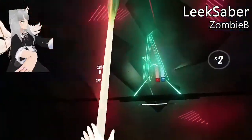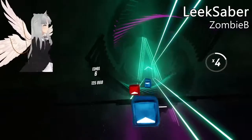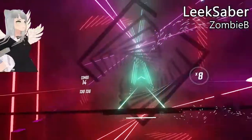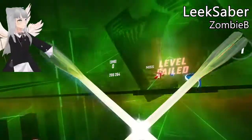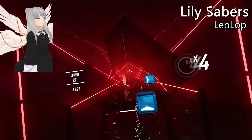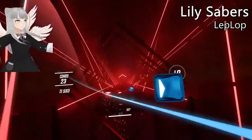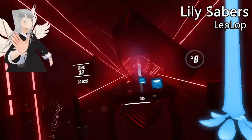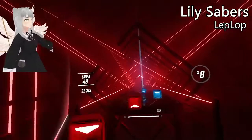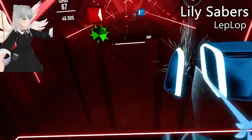And of course you can't leave out the Leek sabers — Miku's icons. You ain't no Beat Saber player without Leek sabers, so go get your Leek sabers. These ones are gorgeous — just gorgeous. The design is amazing, it's so sleek. They did an amazing job on these, and I saw in a different video that these might even be viable for competitive play.